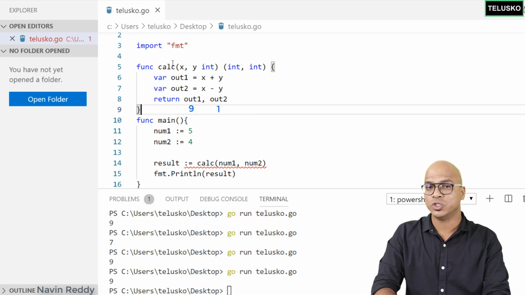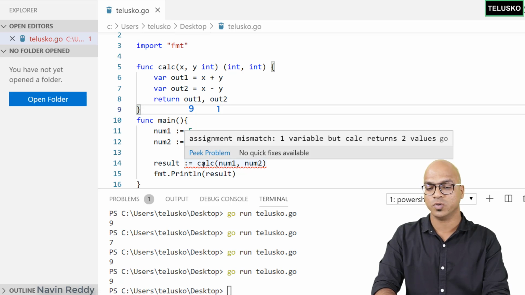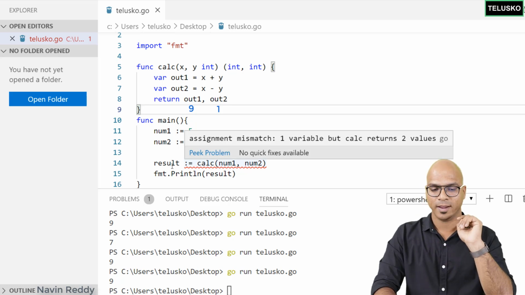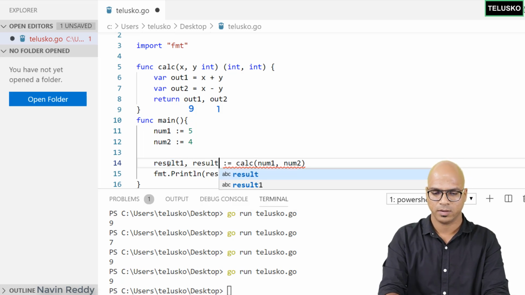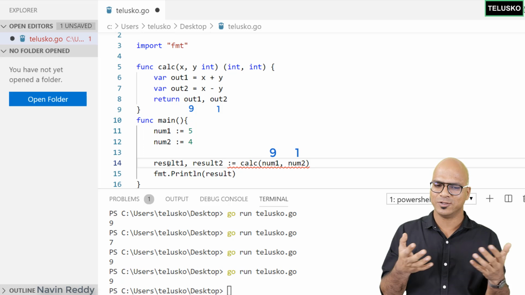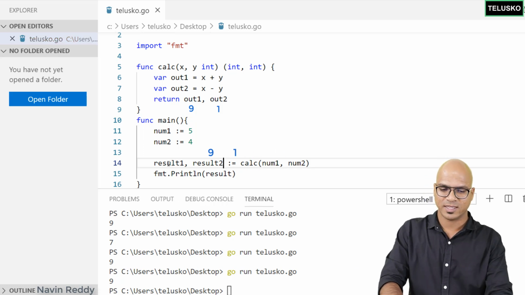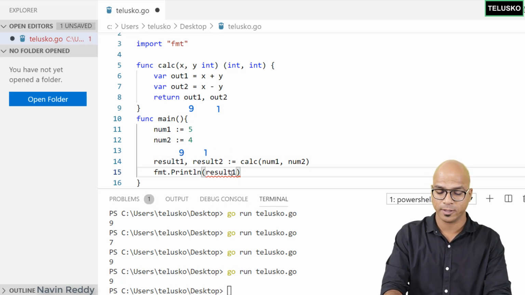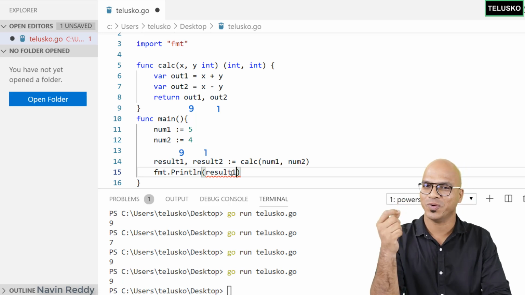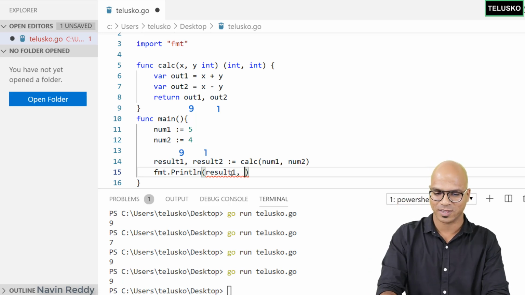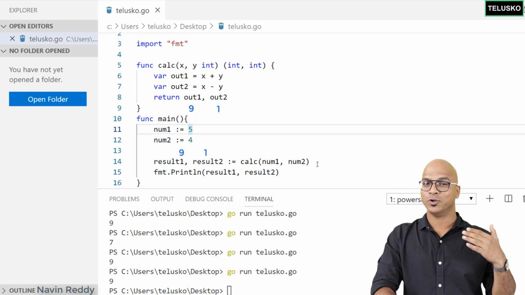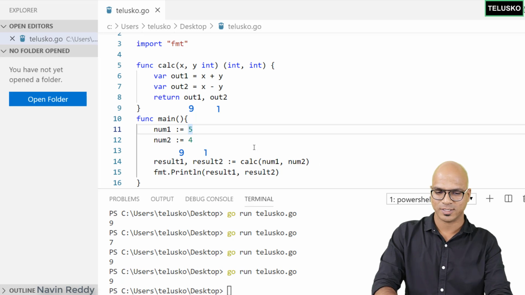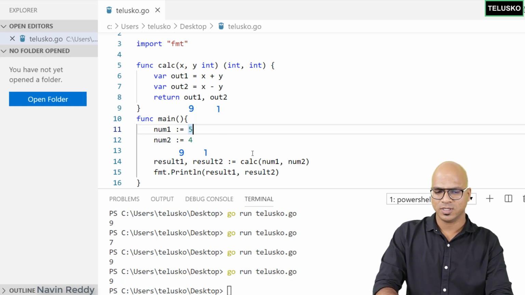So there's no problem in this function, but there's a problem in calling. Because when you call it, you are getting 2 values, not 1. And we are saying result. So we can say result1, comma, result2. Since you're expecting 2 values, why don't you assign it to 2 variables? Let's just save, and then let's print result1. Oh, can we print 2 values in the same println? We can. So we can say result1, result2. So you have a choice. You can print the result values on a new line or on the same line, your choice. So this should work.